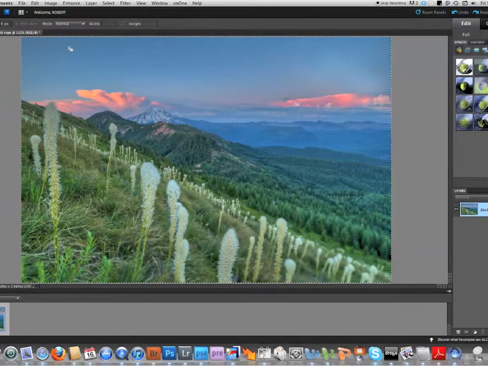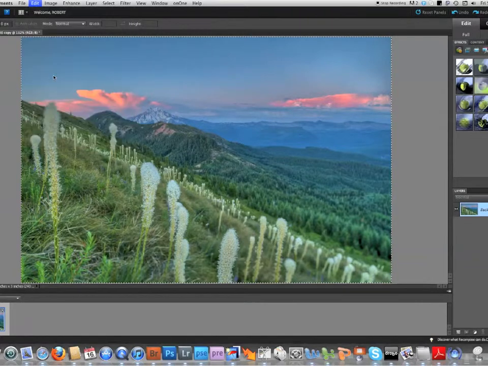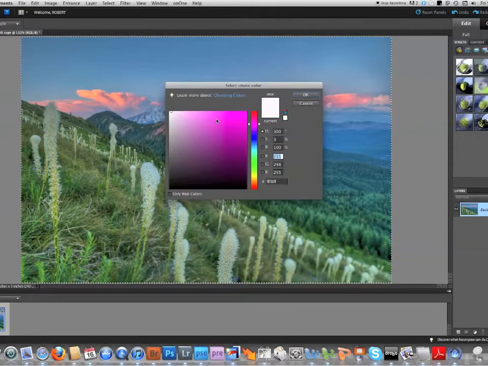And now I'm going to go into kind of a slick little area called Edit. And I'm going to go to Stroke. When I go to Stroke, it allows me to determine what the width of this little marching ants, this little outline, is going to be. I have 3 pixels here, and so that it'll be seen on the screen real easily, I'm using the color white. I could click on this and then the whole palette opens up and you could select the color in here and get real fancy. Tell you what, let's do it, just so you can see what happens.